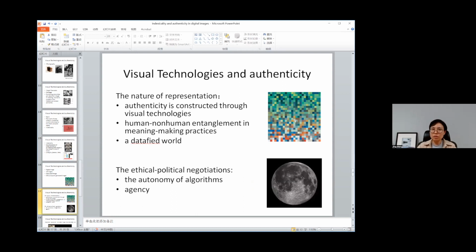And in this way, when we go back to understand what a digital image is, we should not use the older celluloid criteria to say, yes, this is real, and this is not real. So going back to the beginning question of whether the AI enhanced moon is real, more real or not real, I think there are several reasons why sometimes AI enhanced images make people feel they are unreal. One reason is that people feel they are not like the normal ones they usually take photos with, because they look so different.